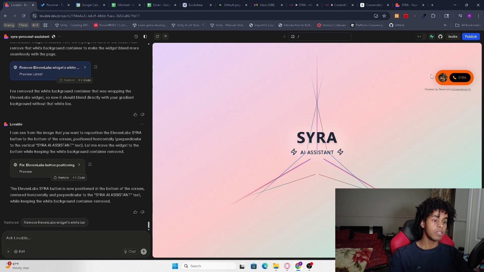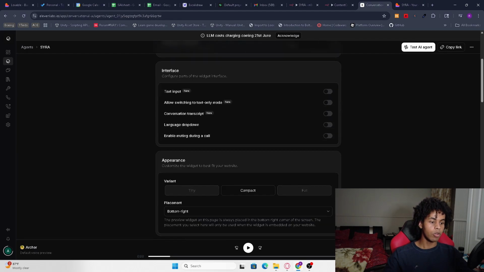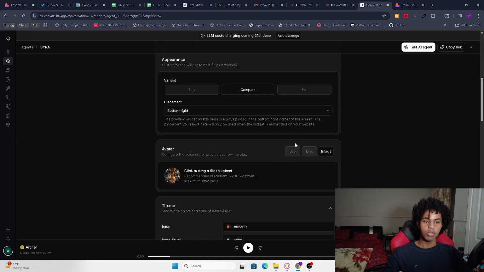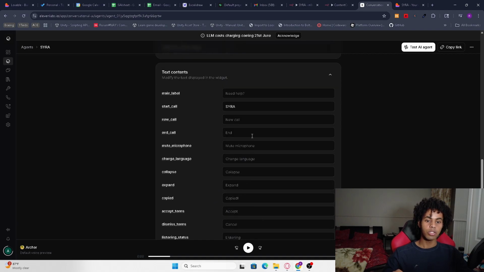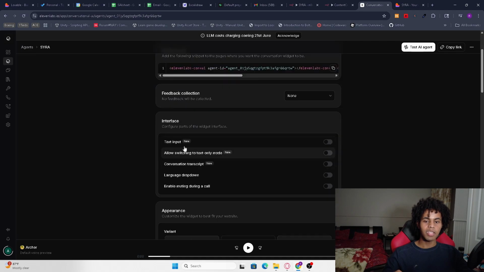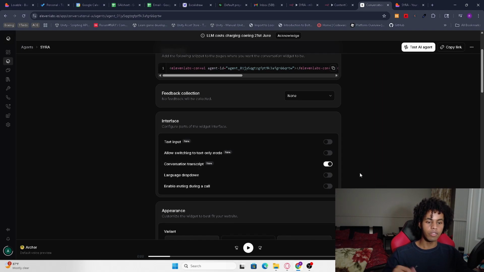And then it will place a similar chat box here, and then you can tell it to move it around. If you want to edit the chat box to look different, because it's not gonna look like this, I made it look like this. It's gonna be down here on the widget, and you can change the avatar right here. You could also change the colors. You could change what it says. And then at the beginning it's gonna have the text input and conversation transcripts on. I just turned that off because if I had it on, it's gonna show the whole transcript, and I didn't really want that. I want it to be a completely voice agent, so I just turned that off. But it depends on you.